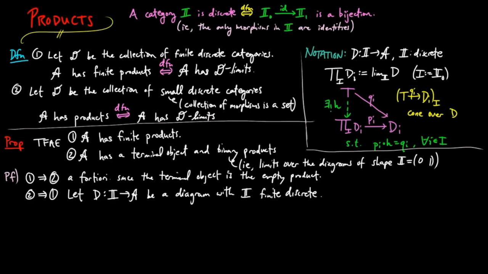So we suppose that I is non-empty and we choose an ordering of the objects in I. In other words, the objects in I can be labeled from 0 to n for some natural number n.